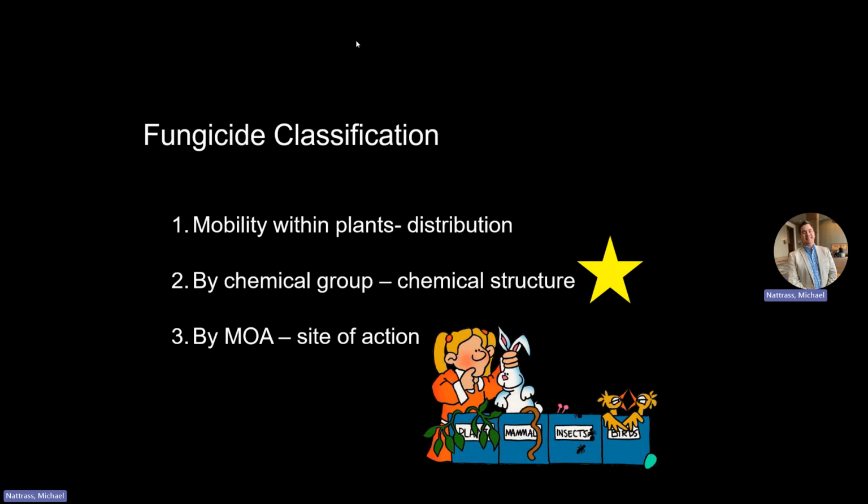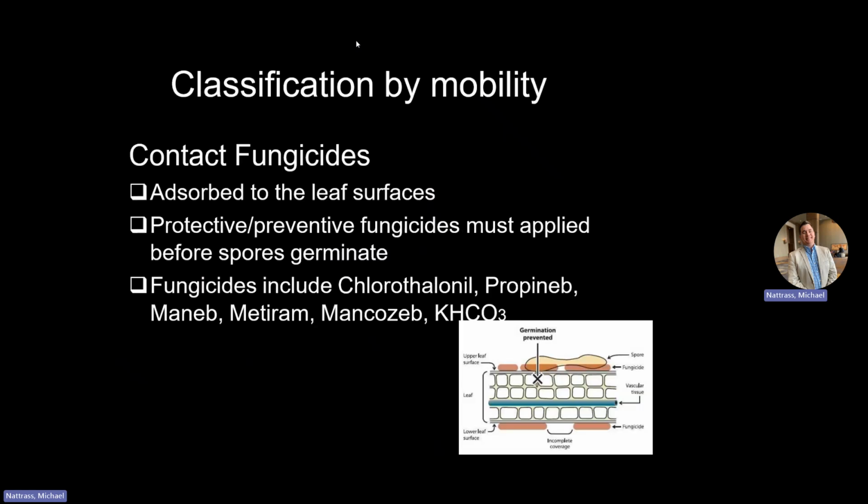And the reason for this is that these fungicides, these active ingredients, are going to bind to specific places within the plant, let's say on the cell wall, so that if that penetration peg does try to get through that cell wall, there is some compound there that is going to prevent that. And then also by MOA, the mode of action or the site of action. You might hear those sort of intertwined. So we've got the mobility, the chemical group, and the MOA, the mode of action or the site of action.